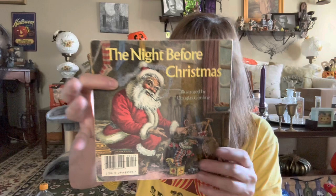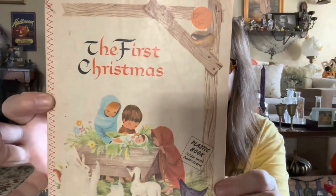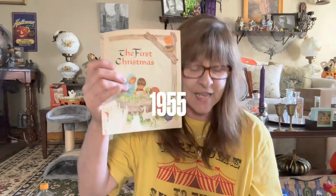I did get a couple of books. I got The Night Before Christmas, and this one is from 1975. And this one is the first Christmas, and this is kind of like cloth pages, I guess. Copyright MCMLV. So I got that.